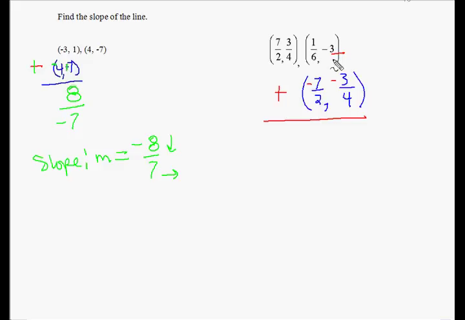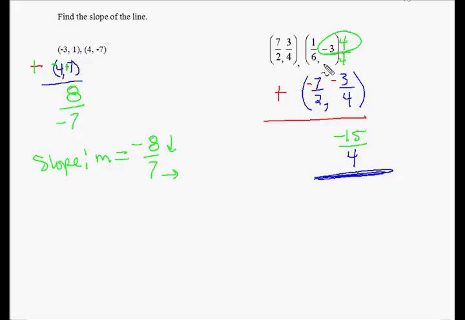So if I multiply the numerator by 4 and the denominator by 4, then I'll have a common denominator. So now this is the amount -12. -12 plus -3 is -15. And the denominator is still 4. Now that number represents the numerator for the slope.